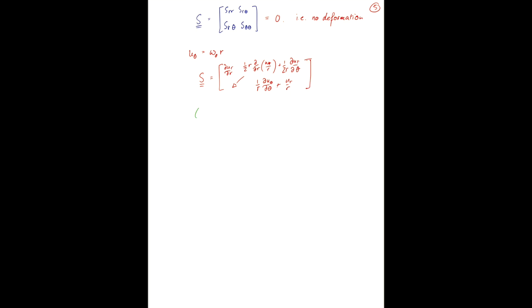Finally, let's consider the circulation of this flow around a streamline of radius r. In that case, Gamma, as we know, is the line integral of u dot ds. For the streamline of radius r, we will have u at r is omega_0 r, and then ds will be r d theta, and we will go from 0 to 2 pi. So that is simply omega_0 r squared times 2 pi. So the circulation in this case is simply 2 omega_0 times pi r squared, which is nothing else but the vorticity times the area of the loop that we consider here.